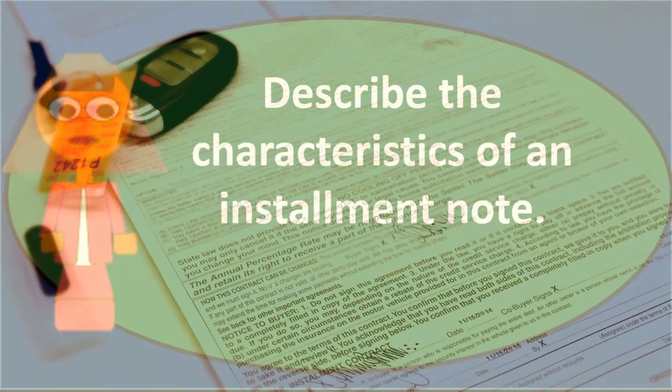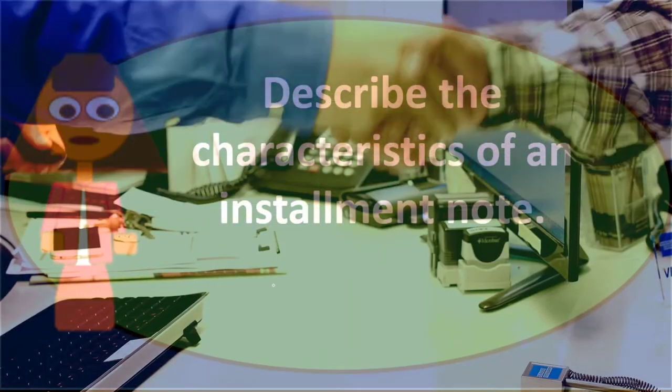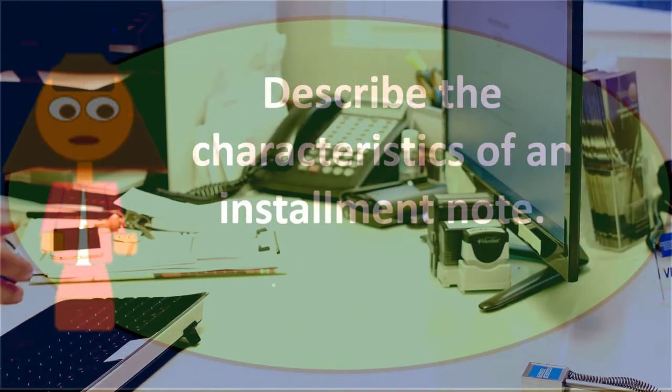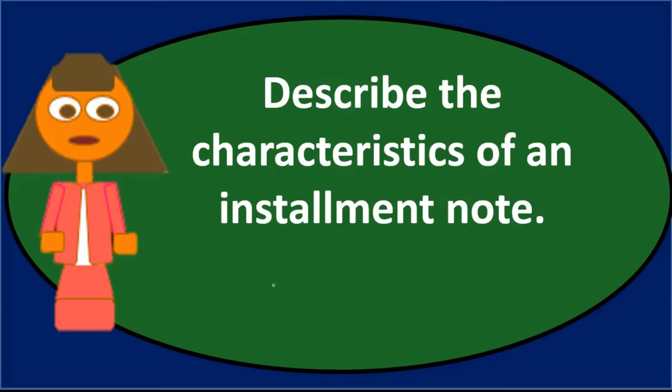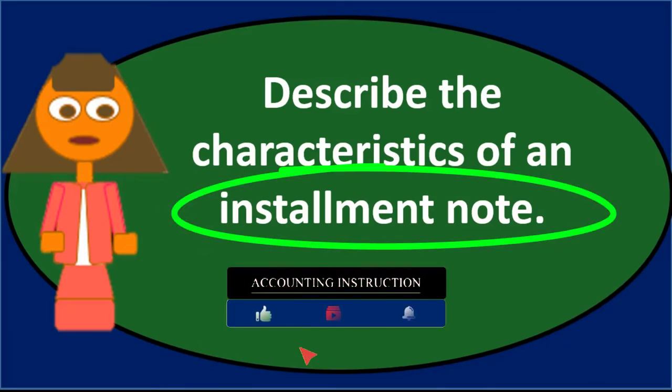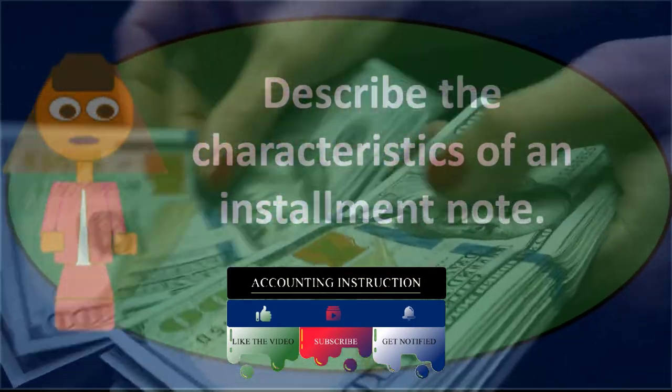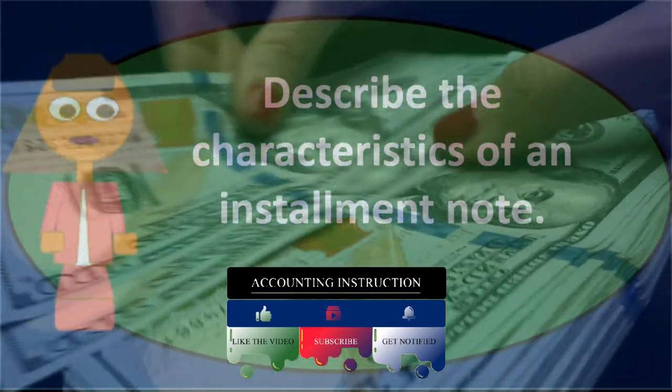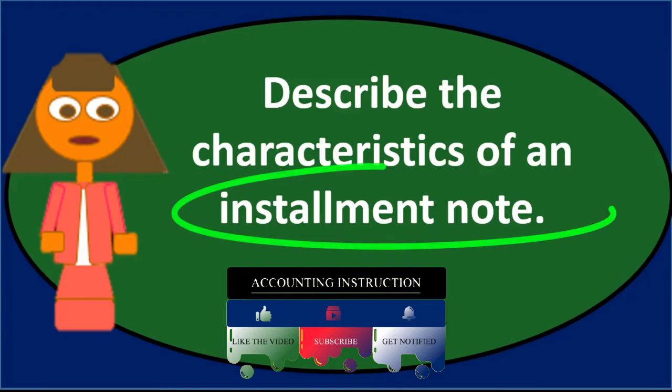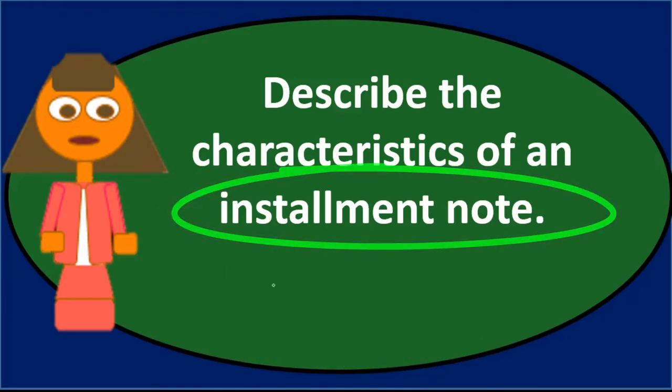Notice we could do other things with a note. A note could be anything; we could set up the note in whatever form we want. We could say we're going to take a $100,000 loan from the bank right now and pay it all back at the end, meaning both the interest and principal. Or we may set it up so we just pay interest like rent on the money, then pay back the principal at the end. We could set up the note any way we want, but oftentimes a note is set up in an installment form for multiple reasons.